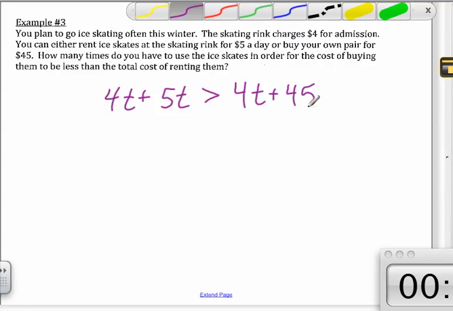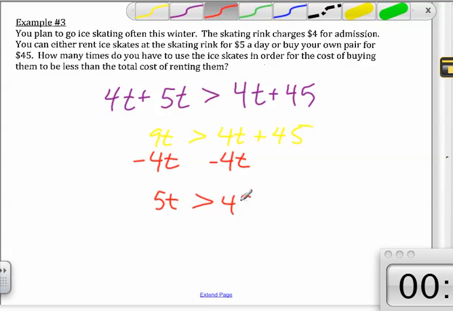Okay. Now, remember, before we solve, we have to simplify. I'm going to combine these like terms, but just like Justin said, I've got 4T on both sides. I really don't need it on both sides, but there they are. All right, so 9T has to be greater than 4T plus 45. Now, Justin, what do I do now? You minus 4T. That's what Justin told us to do in the first place. Just subtract 4T from both sides because I don't need to deal with that. I pay 4T anyway. All right? So I'm going to get 5T is greater than 45. All right? What do I do now?